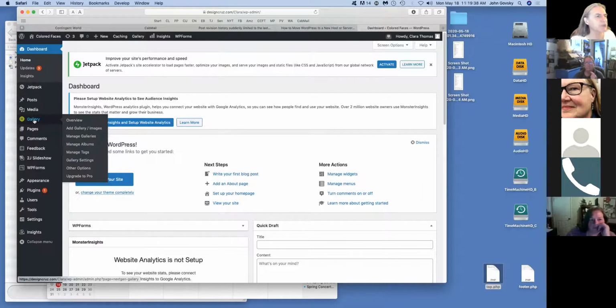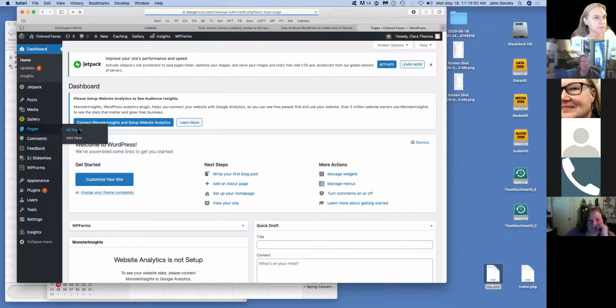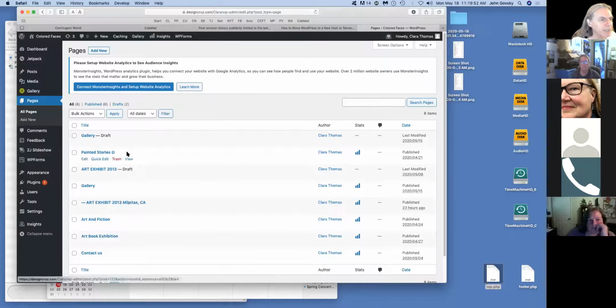But I want to start by going to the page that has the gallery. I want to see what the code looks like on the page first. And which page is that? Is it this page, gallery? Or is it this page? Yes. Look at there are 2 pages. I don't know if this is the problem.